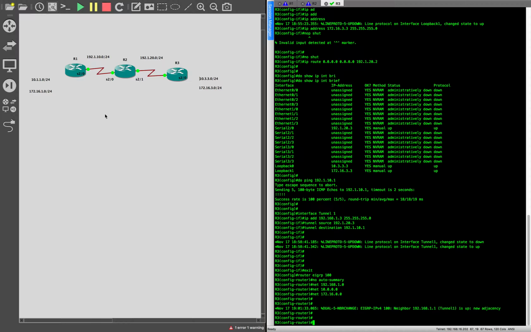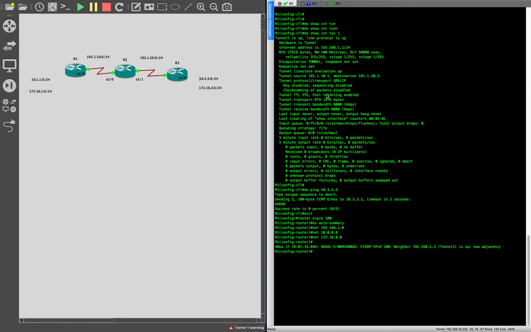So now ideally everything is connected, which means I can go to R1 and ping the network which is behind R3 as well, right? Let me try this now. I'm on R1, and if I ping the network which is behind R3, which is 3.3, it should work. Yeah, there you go, it is working, right? Which is great. So we actually set up GRE, right?